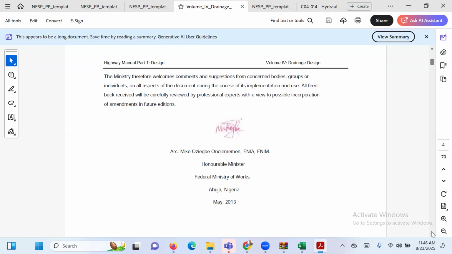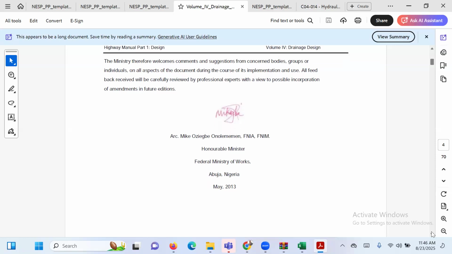It's not like a built-up area like Ikoyi or central area in Abuja, or Garki. These are places like Lugbe, Maraba. There are a lot of farmlands, a lot of green areas, a lot of parks. So if I use 90%, the size of my drain will be so big and so massive, whereas the whole place is still more like a virgin area. So this is your Highway Design Manual.